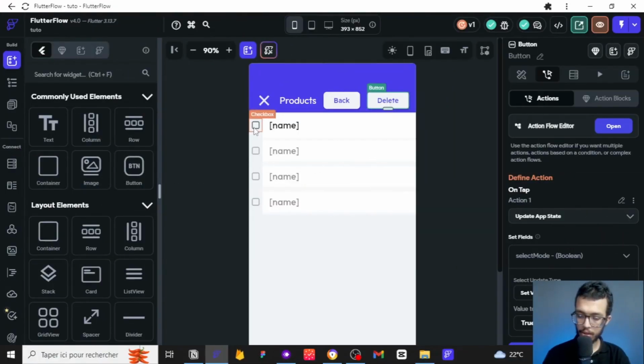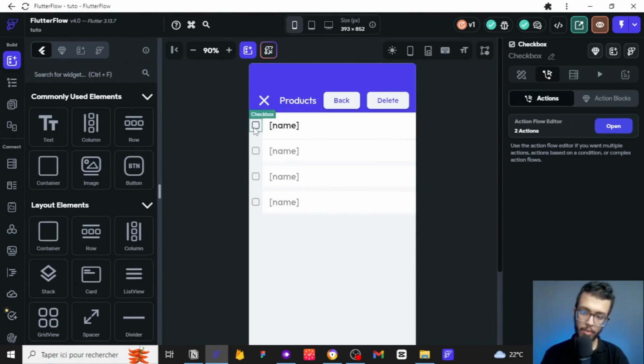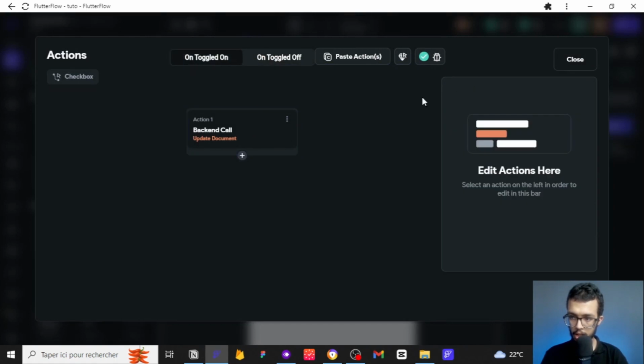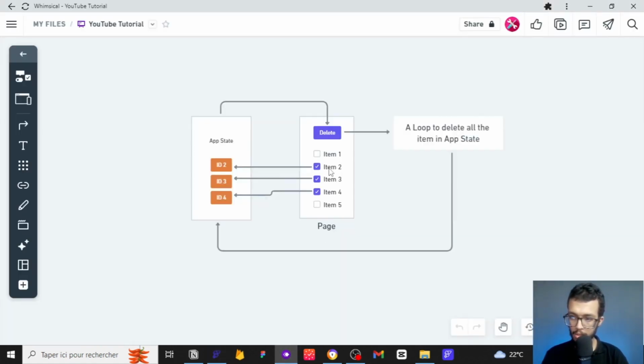So here, guys, I just want to be as simple as possible with you. Please focus on me. I can go there and here. If it was on, right? If we turn that on, if we have selected an item, you see that we have to check its ID and put it right here inside that app state, right?